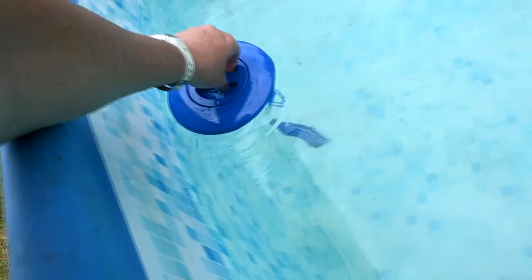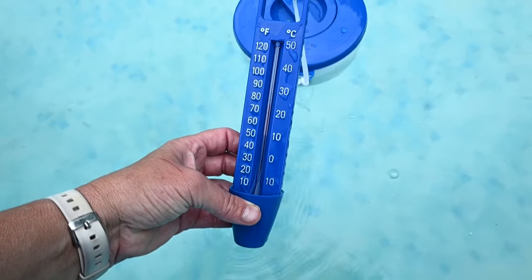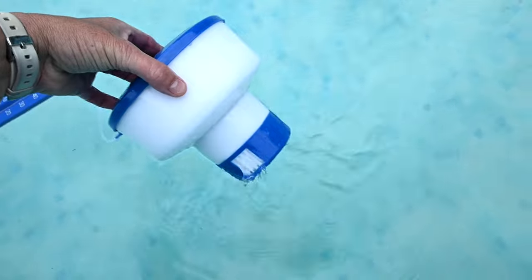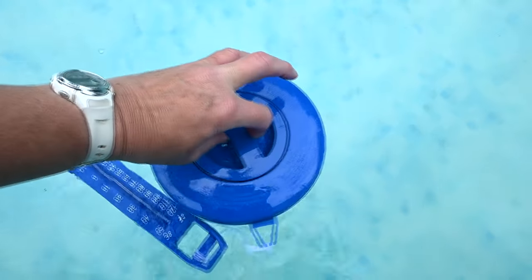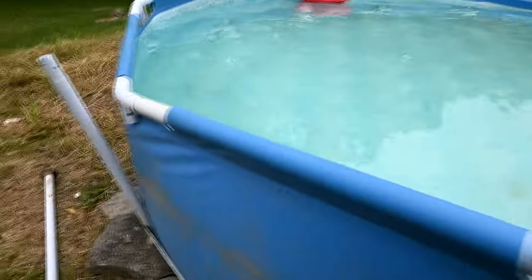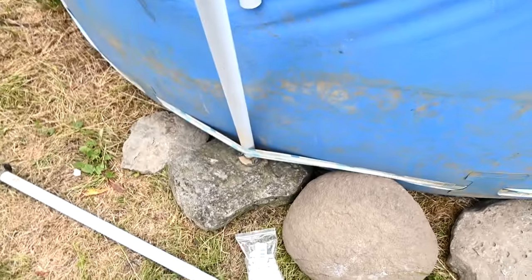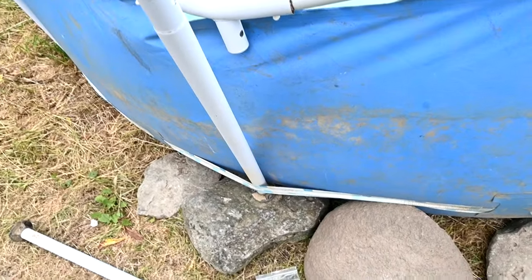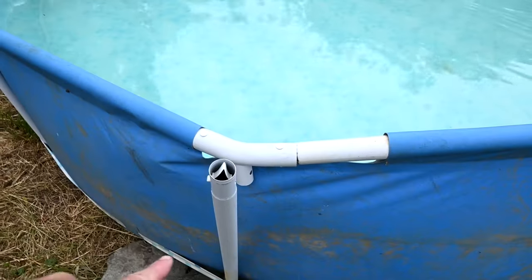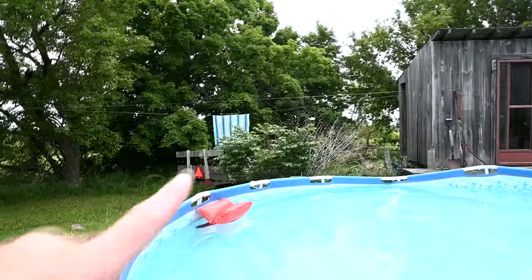When I got this pool I bought it second hand - they left two of the poles out, and the guy just dropped them off today so we have to try and put them together. Sam bought this 78-degree pool and got some chlorine pucks and shock for it. The problem is these two pool poles didn't come with it, and Sam tried to attach them but I don't think that's the right way. We got some extra connectors - first time using the clothesline - and I'm finally in the pool set up!